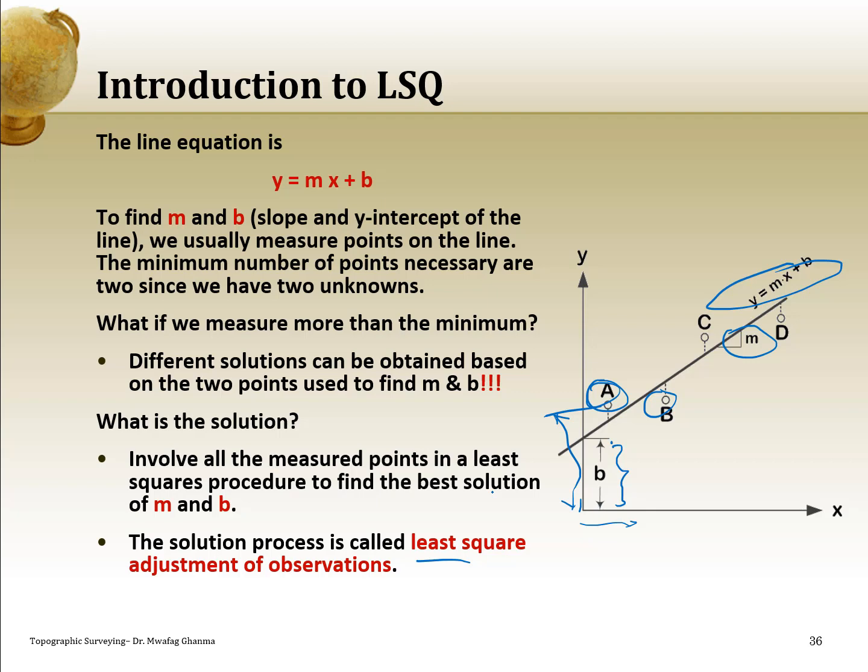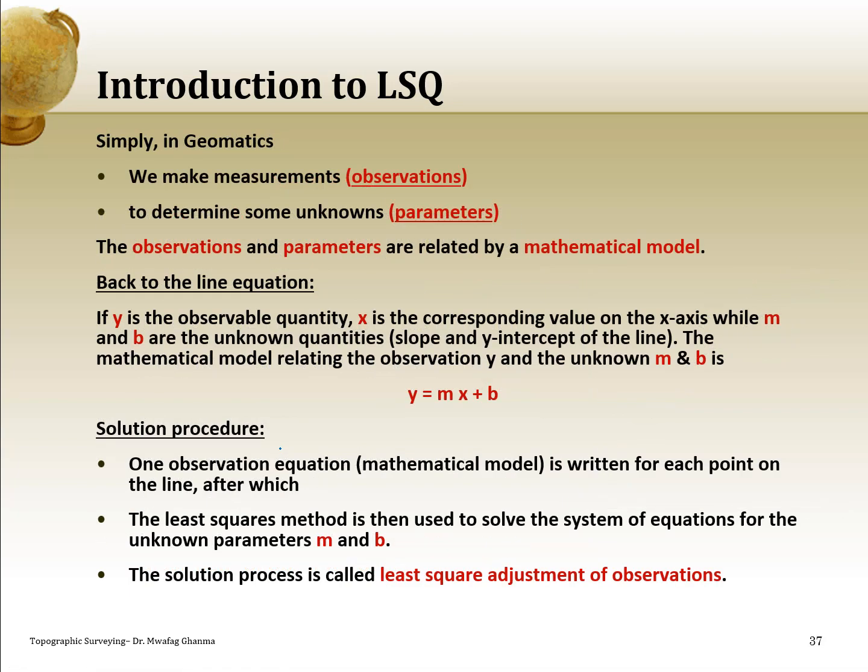For example, we used to give you this example, which is about measuring the width of the table. If you measure the width, you need to measure it 1 time, but if you measure it 2 times, 3 times, 4 times, which one should we take? For example, this is the simple solution: you take the average, because the average is the most probable value. It has the highest probability to happen, more than the other measurements, which have the same probability to happen.